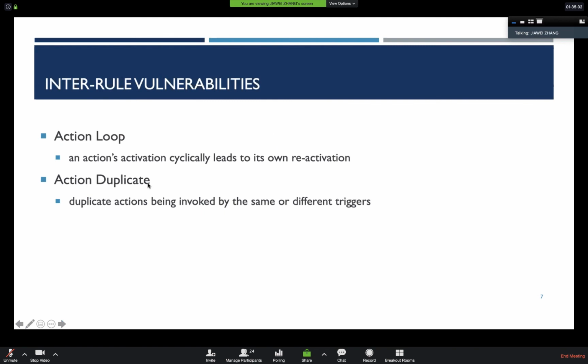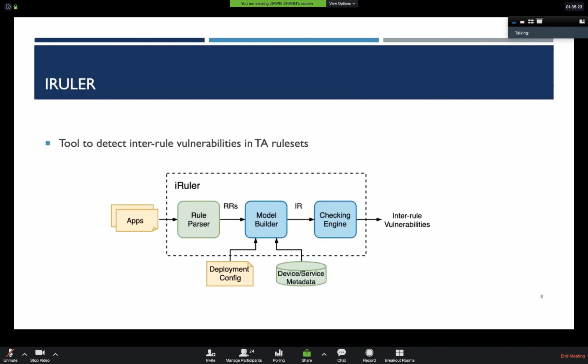The last one is action duplicate. Actually, the definition for action looping is a specific case of action duplicate. So basically, action duplicate is an action being invoked by the same or different triggers again and again.